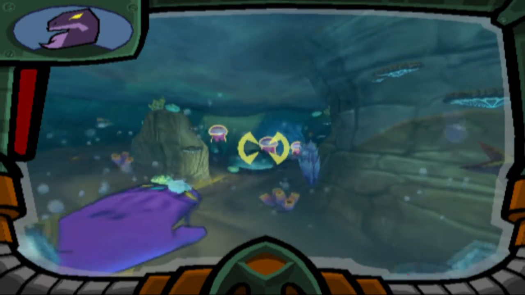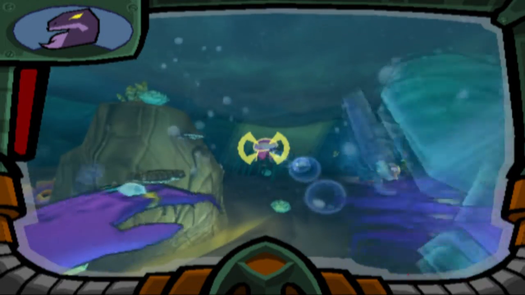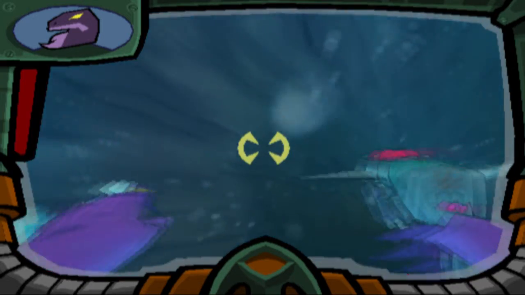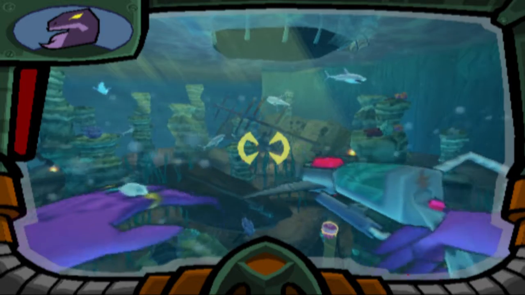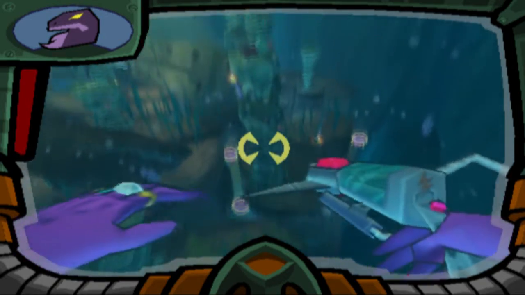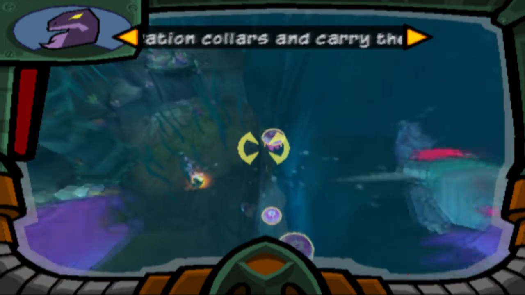Stay back here safely for the moment. Or never mind, it's going to destroy you. Wait, why did you destroy that jellyfish? Why do I need to be up this close in order to destroy the jellyfish? You just destroy him. There we go. Or maybe I can just shoot him with the spear gun?